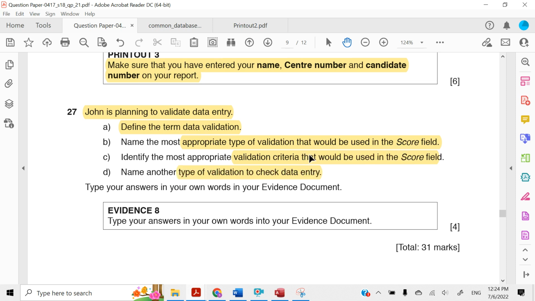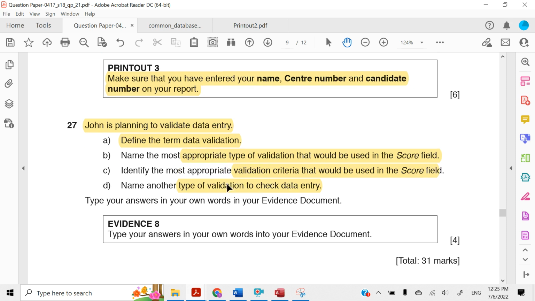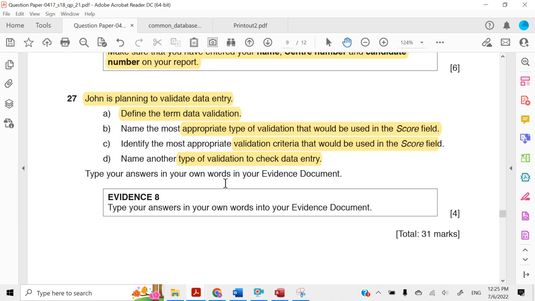We have range validation, format validation, and so many others.